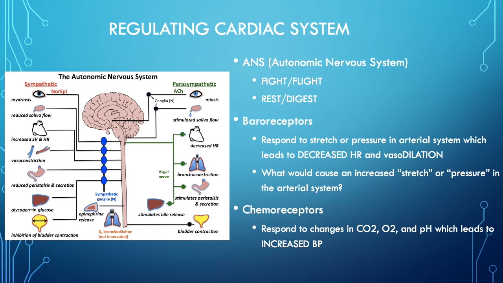There's also baroreceptors, and effectively these are receptors within our body that respond to excess pressure or excess stretch. So the best example I can give about baroreceptors is that you're sitting on the toilet, you're trying to have a bowel movement, you're straining really hard, you're pushing, and your body senses that excess pressure. And it's like the baroreceptors are saying, whoa, whoa, whoa, there's too much pressure. So they say, hey guys, we need less pressure here. So they actually automatically, in response to that, decrease your heart rate and get your blood vessels dilated or open to try to decrease that pressure.